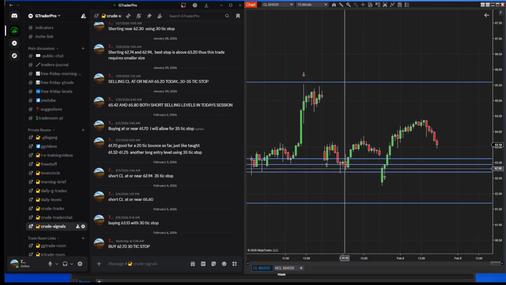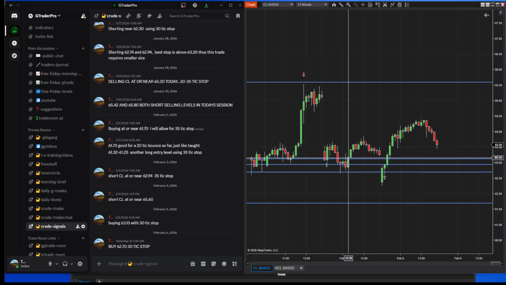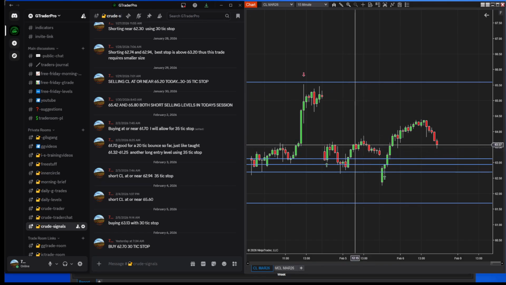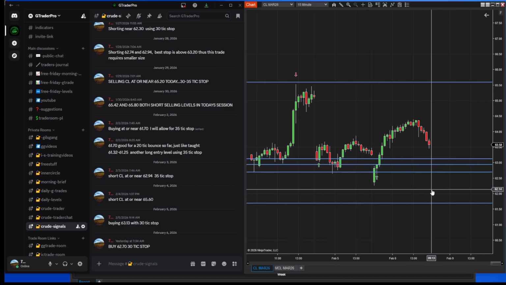Obviously, with a wider stop, the trade would have worked, but the 30 tick stop stopped out. Once again, they got back above 63.13. We're going to talk about that, and look what happens when the market gets back above 63.13. It really does technically trigger a whole new long entry, and that would have worked out quite well. But we were done with that after this pullback. Let's take a look at Friday.